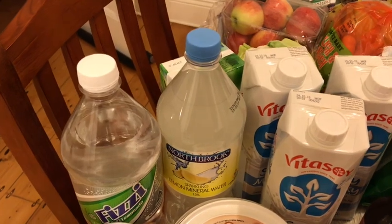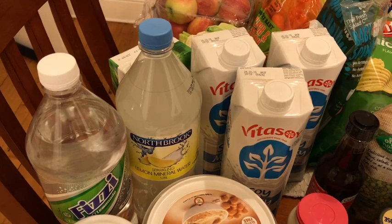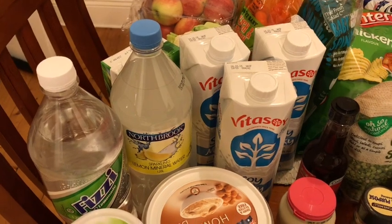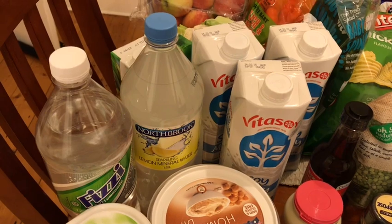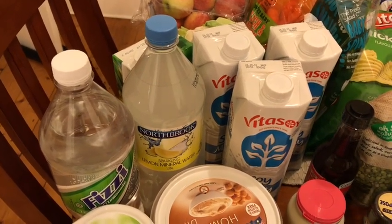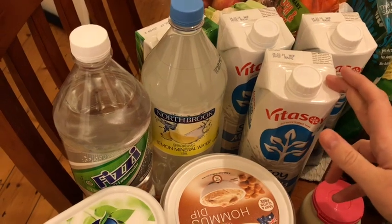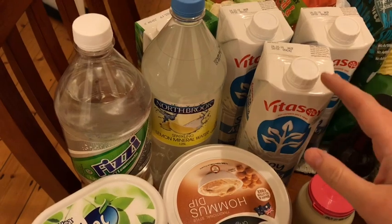I really like that. I always feel a little bit funny buying myself drinks, because for many years while I was getting out of debt, when it was just Elijah, my first son, and I, I would never buy drinks for us. It was just one of my money saving things that I did. I mean, I would buy milk so that we could get calcium and we could enjoy it on cereal and porridge and everything, but I would never buy flavored drinks. We would just drink water or some milk.